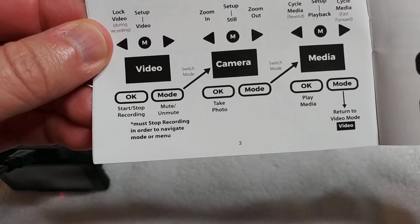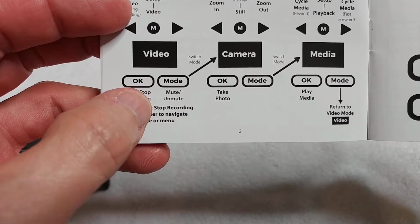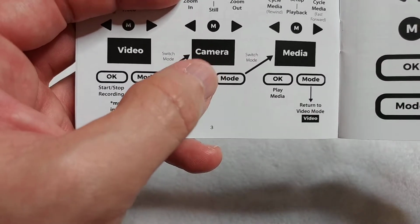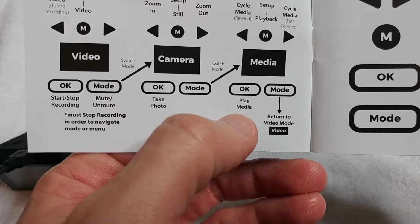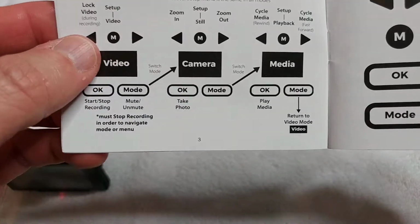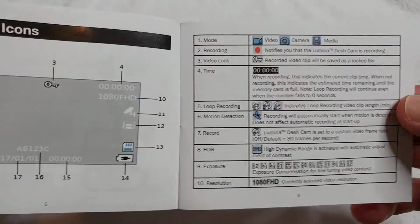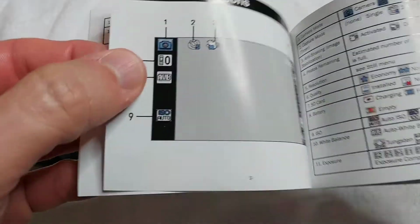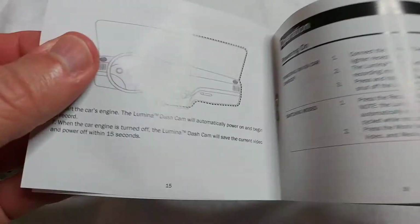So here you see the start stop left button in the video mode. This has also a functionality in the camera mode, takes a picture, and in the media menu you can use it for play media, for example. Here's some more details. The video mode, you see the video mode. Then most of the modes are quite similar. Camera mode and the media mode. So there's also a setup mode. Here's some instruction how to mount and how to put your cable.